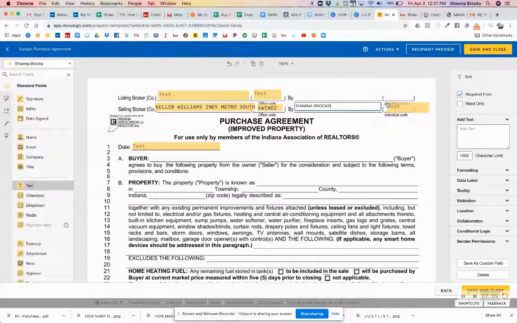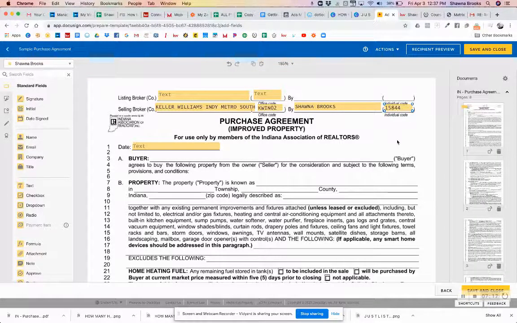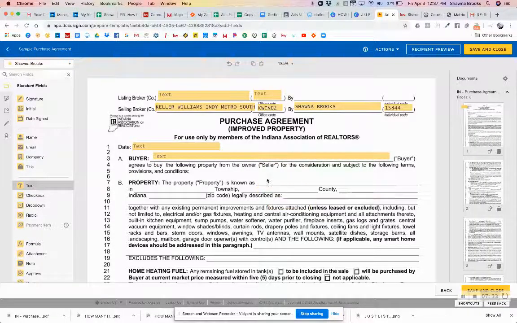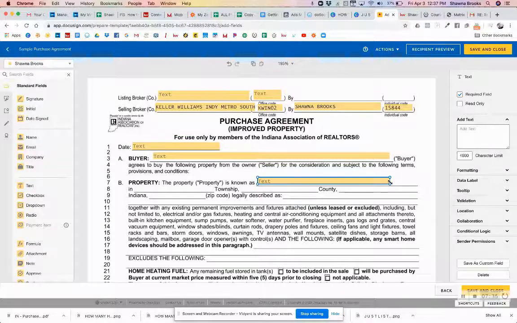And by the way, I am not going to go through the entire thing here. The point of this is just to show you quickly and easily how to create your template. But you have to put yourself again as the broker so that you have permission to get in here. And I would suggest that you fill in every single text box so that it will make it much easier when you are needing to fill this in on the fly. You're going to have it done.